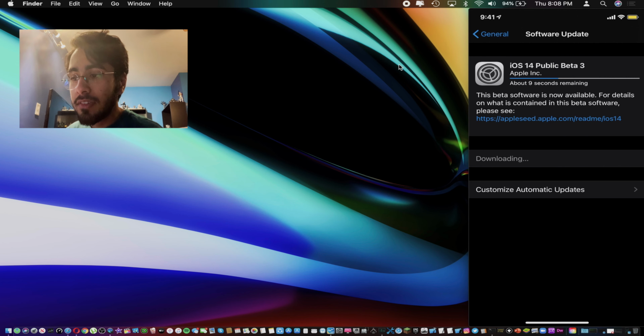So basically, what's new in this beta is actually a ton of things. There is, for one, a new icon for Apple Music, and there is plenty of other nice stuff to actually look forward to as well, which I will also tell you about once this is, of course, done installing, because I don't want to spoil too much. So I'll show you guys everything once it comes up.